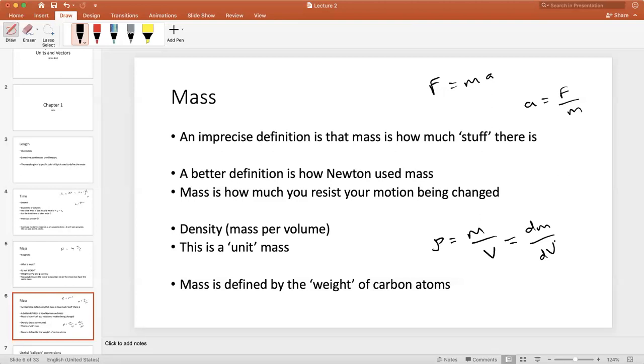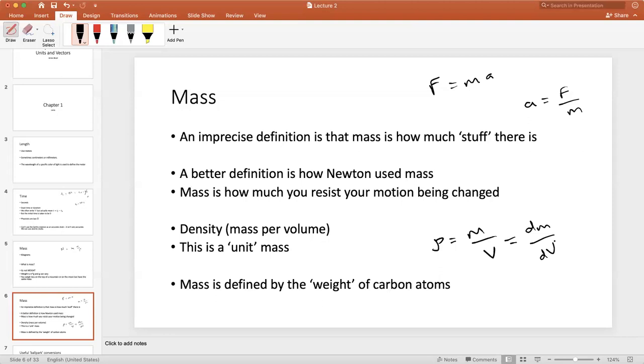It's not very physical, but we're going to assume that everything has constant density. And then the last thing I'm going to say about mass is, how do we define what a kilogram is? Again, in the old days, they had a specific block of metal that was 1 kilogram. But now, since we can measure the weight of atoms, we measure carbon atoms, and a carbon atom becomes the standard for a kilogram. We know how many carbon atoms would be in 1 kilogram, and so we can take the weight of 1 atom and multiply it by enough to get a kilogram. And that's pretty easy to understand.